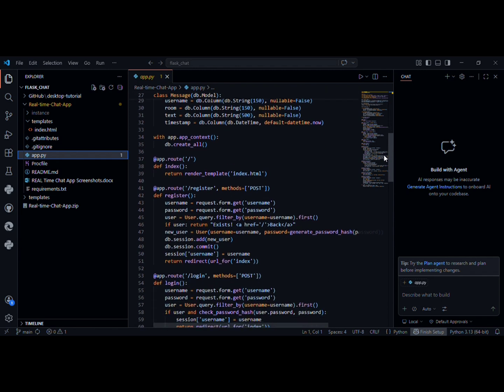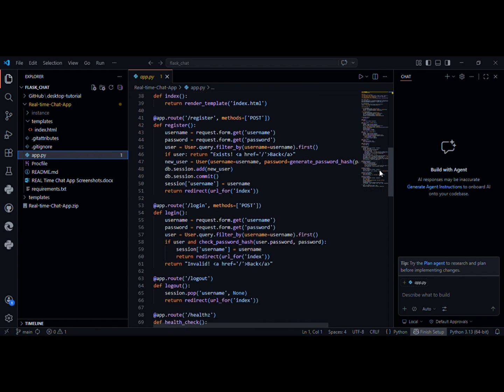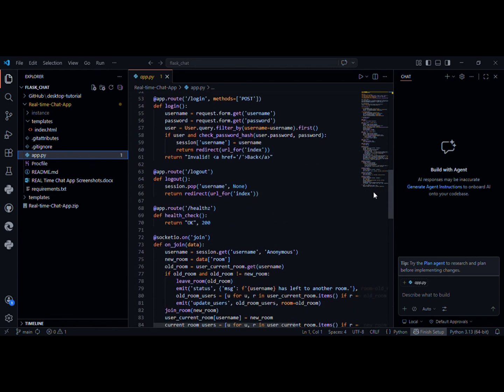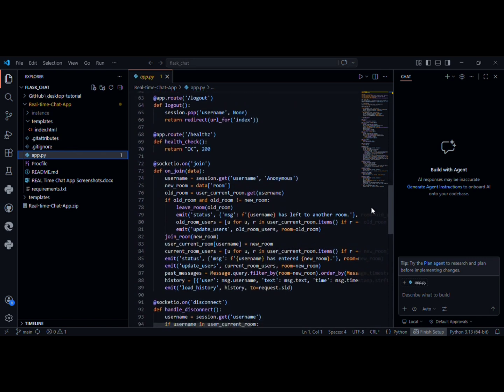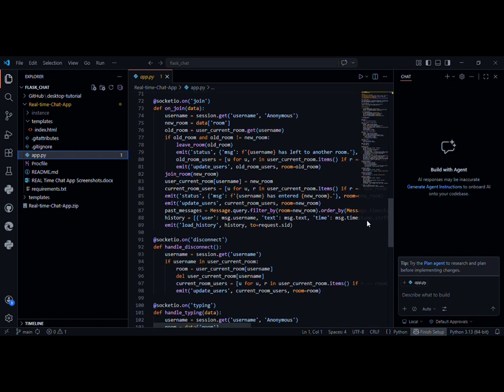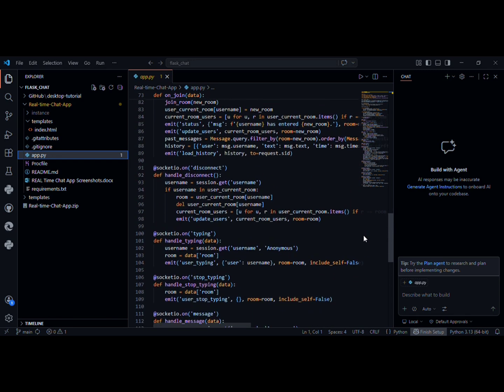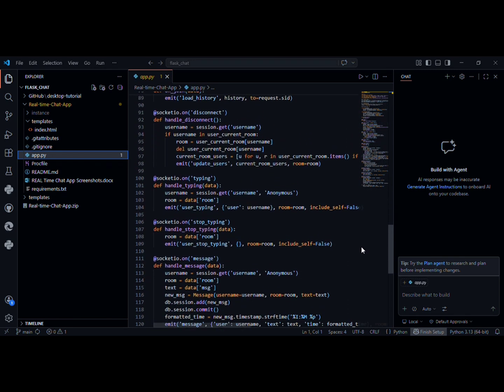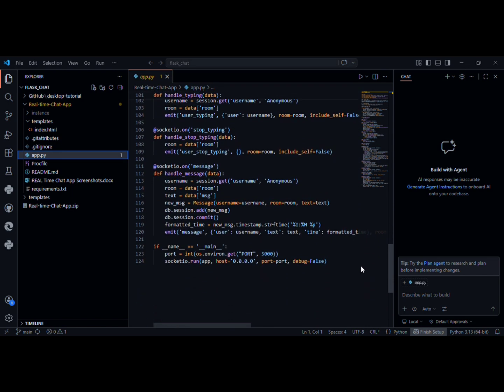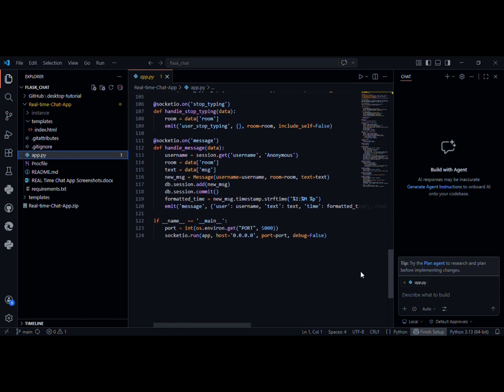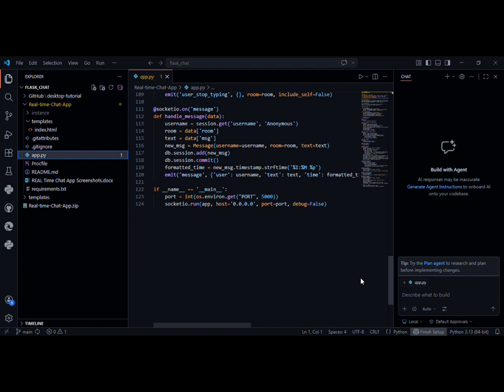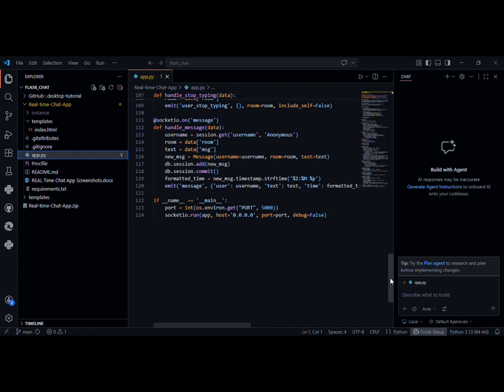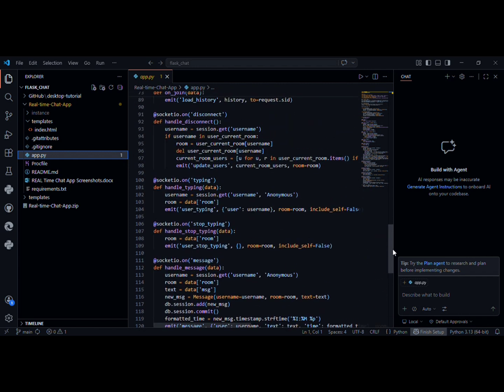For data persistence, I utilized Flask-SQLAlchemy to interface with a SQLite database. I defined clear structural schemas for both users and messages, ensuring that every chat is securely logged with its corresponding room name and server verified timestamp. Looking at the event listeners like @socketio.on join, the backend dynamically manages client states, isolating data stream distributions so users only receive messages meant for their active room.